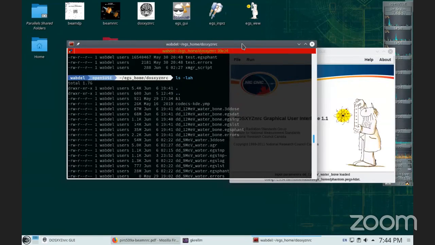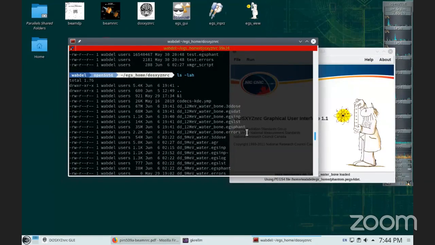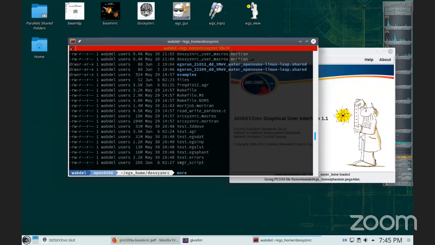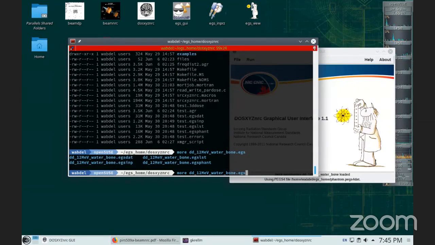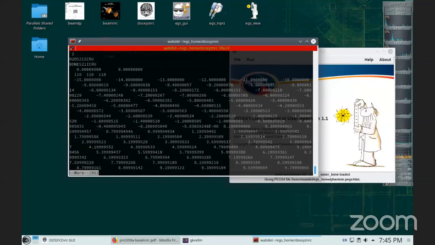Okay. So that's the phantom, and I can show you actually what is there. You see a bunch of numbers. If someone knows how to decode this, that's excellent. But you can tell that this is something related to the phantom because at the beginning, 2, that's 2 media. This is the first medium, and this is the second medium.